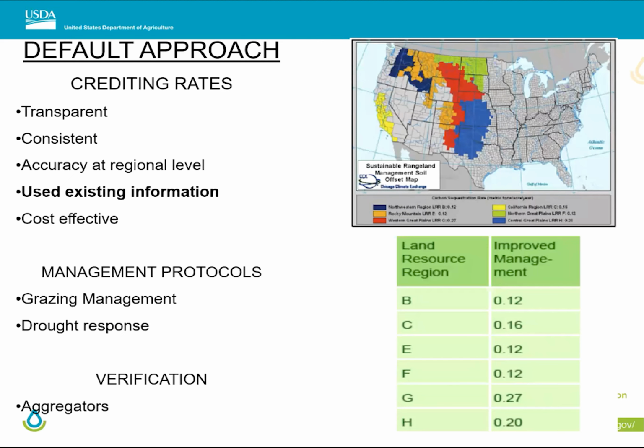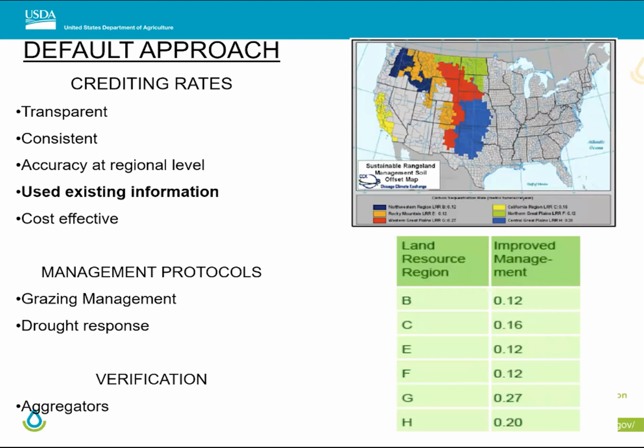And on the upper right-hand corner there in that figure, we just broke it down regionally. We came up with 6 regions of the country. And you'll notice that for the most part, that gray area in the Southwest, we didn't even come up with a number there, because for the length of time that this program was going to run, 5 years, we did not feel that we could make a credible estimate of how carbon would change over 5 years that we could back up with any numbers, and certainly not with any field measurements.